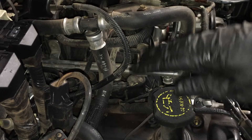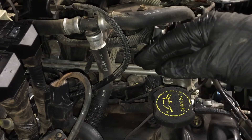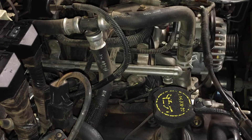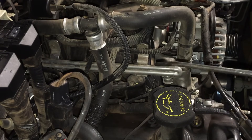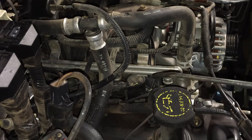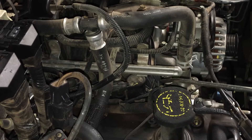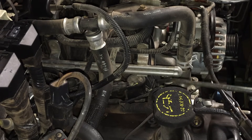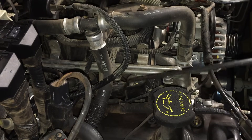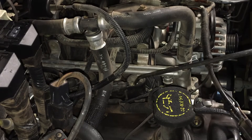I'm going to show you the process on the passenger side of the vehicle — both sides are basically the same. Once you get a feel for the first one from the front, you can go into the ones in the back with confidence. The first thing you want to do, no matter how clean the engine appears, is clean it out with compressed air. If you don't, you'll pull the coil out and find a bunch of gravel, sand, and garbage down in there, and once you pull the plug out it all goes down the cylinder.